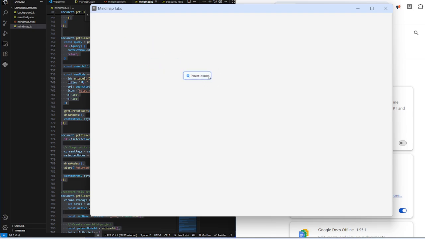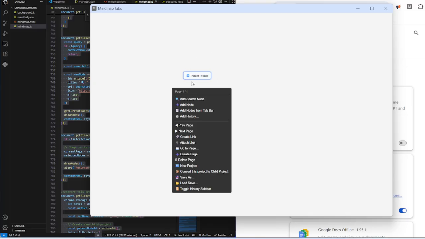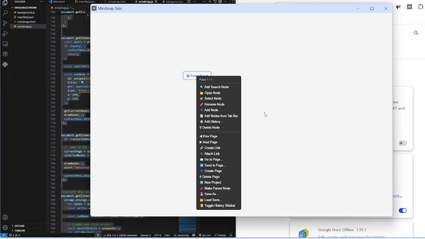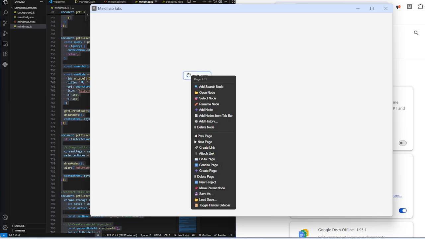So you create this once you click that button and you press it, it gives you this new project, and once you click it, you're able to go to that other child one. Now, see, we're back over here.